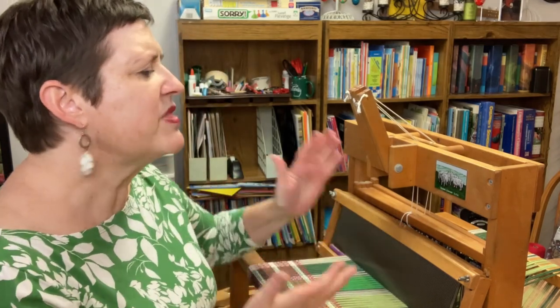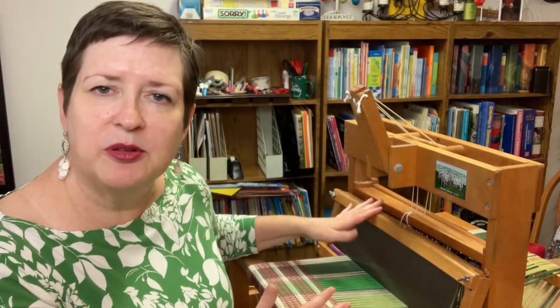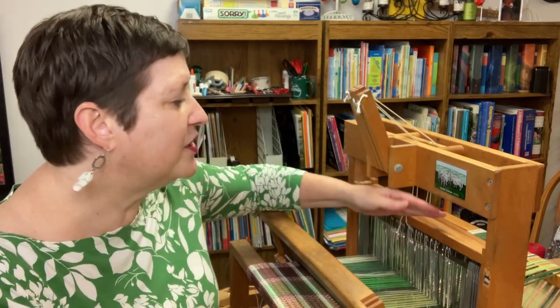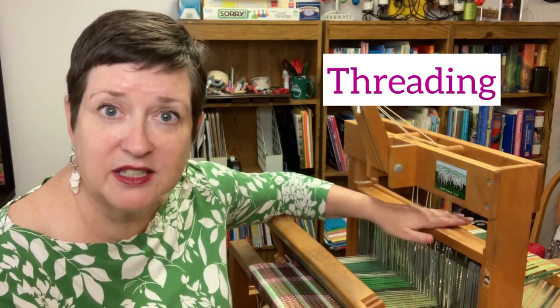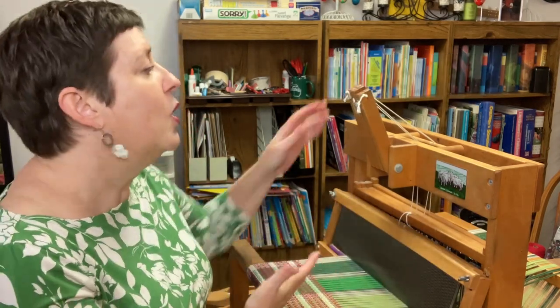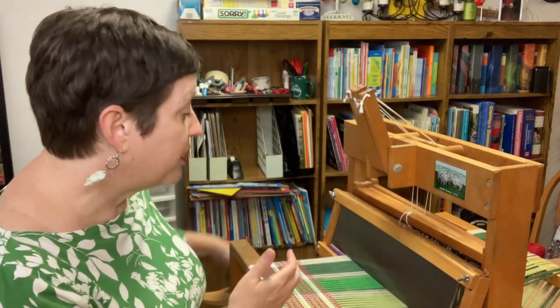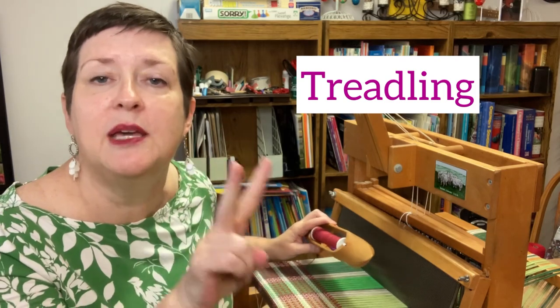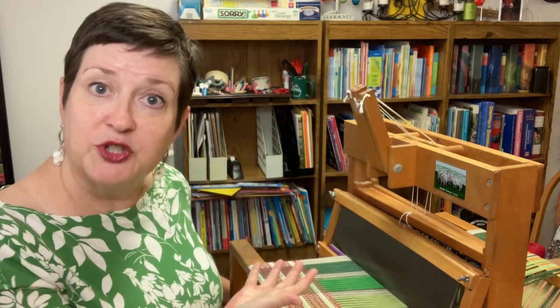As we are working on our table loom, we need to know a couple of key pieces of information to create a weaving pattern. We need to know the sequence that the yarns are going to be threaded through our shafts — which warp yarn goes on which shaft to create the pattern. That's called the threading. And then when we're ready to weave, we need to know which shafts need to be lifted and lowered as we throw our shuttle back and forth. That's called the treadling. Those are the two key pieces we need to know to create our pattern.